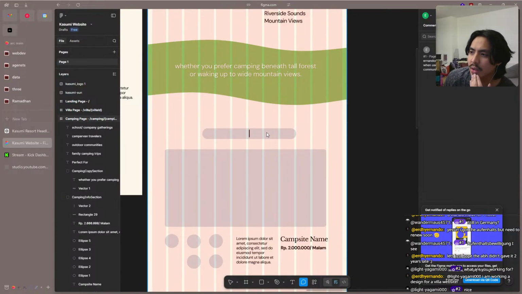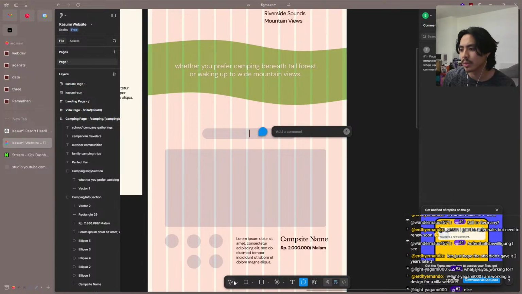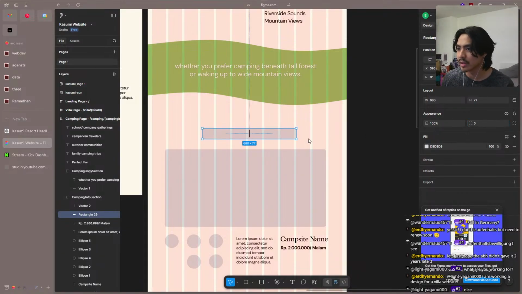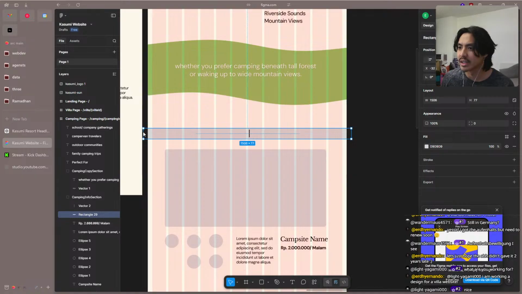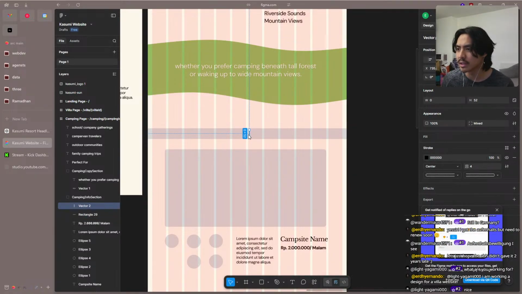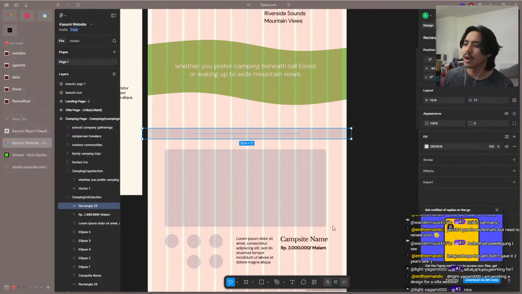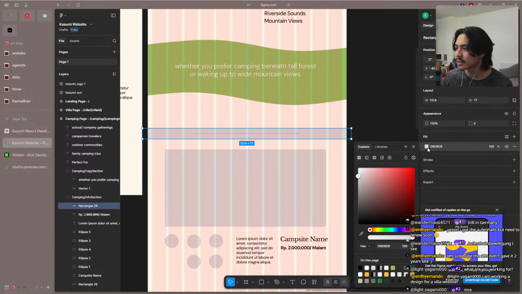So I think we can make this the same as the other one. It's going to be a floating div again, like sticky, but then it has the name of each of the villas, because if I'm not mistaken, there are some name differences.